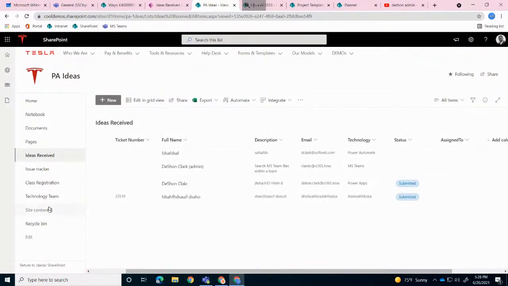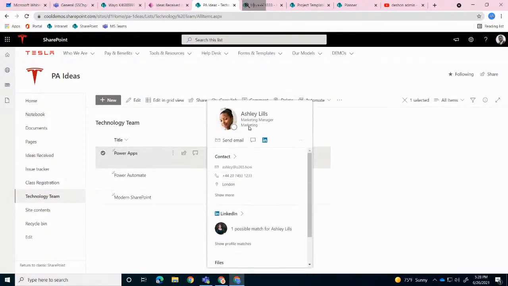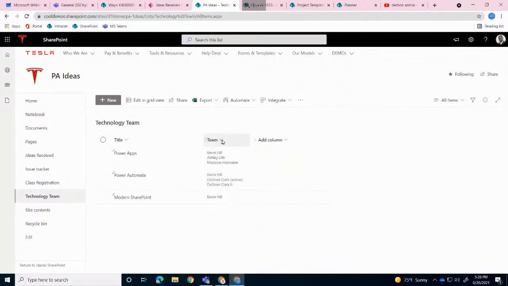So with the technology team, now that I have these people, I can click on it and get Ashley's contact information, email, who she reports to, all this rich information right off this people card, just because I selected the person column versus single line text.